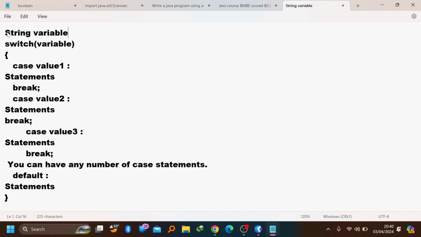Maybe you tell someone to enter their name, then you store that name in the variable. Then you come here and provide the different names for the different students. Maybe you want to check which person has entered which name. If the name someone has entered, which is the string, matches the name which is here, then we shall say that those statements should be executed. You understand that? That's what they mean.